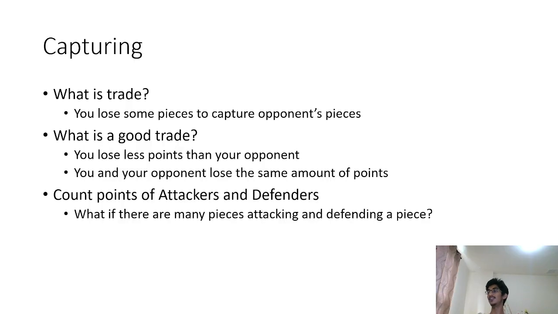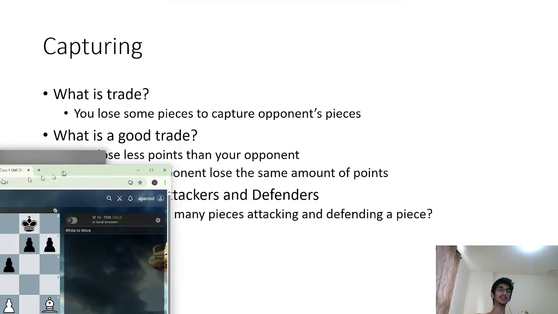One strategy we can use to figure out if we can is to count attackers and defenders. I saw both of you said that you do this a lot in your games. So I think this strategy of counting attackers and defenders will really help you figure out if you're making a good trade or not.